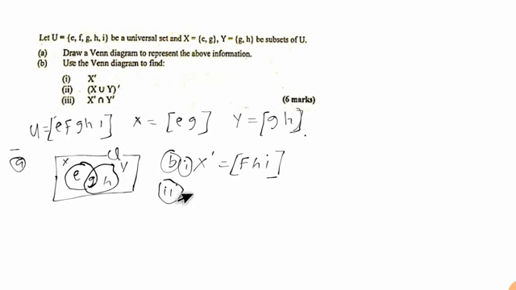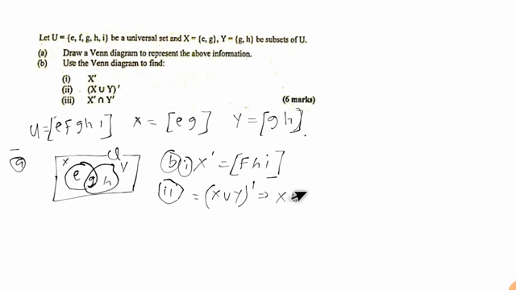So to solve question BI, you want to find what? That is (S union Y) complement. To solve this, you first need to solve for S union Y. So now let's solve our S union Y.